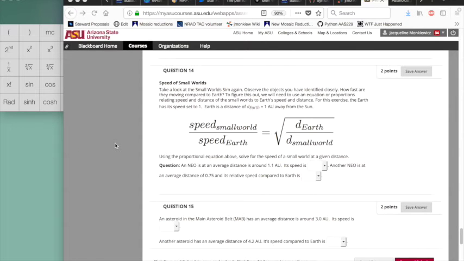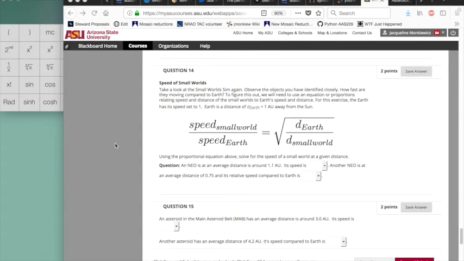So for the last part of this lab, we're going to look at the speed that those small worlds are traveling at. You will have noticed during the astrocaching exercise that some of the objects you were chasing were moving much, much faster against the background sky than others. And some of them were moving very, very slowly. So everything in the solar system, including the minor planets, follows Kepler's law. Comets, asteroids, just like major planets, all follow Kepler's law. So if you're closer to the sun, you move more quickly. And if you're farther from the sun, you move much more slowly.